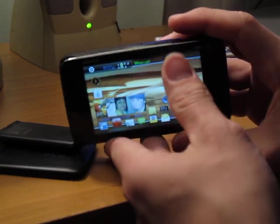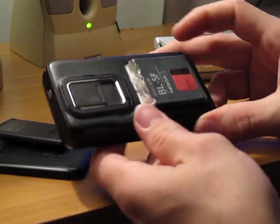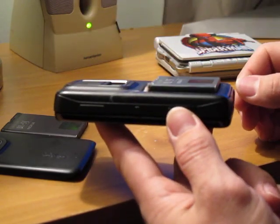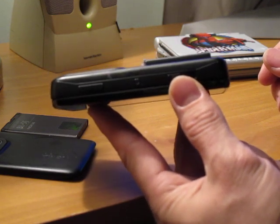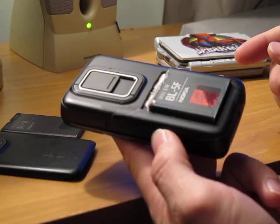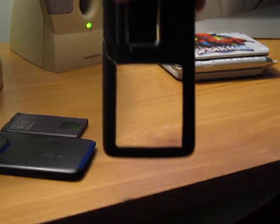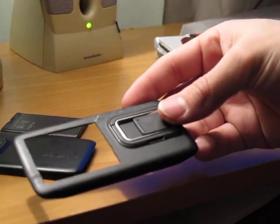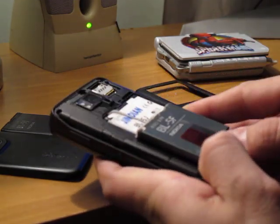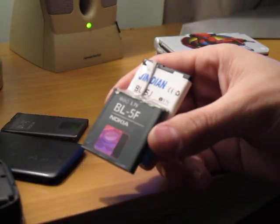It clicks on and stays on, giving me pretty much a whole day's worth of battery. Now this is my Nokia N900 — as you can see, everything is working fine. But here's the surprise: if you see protruding out of the back — it looks a little messy still, I need to clean it up, including thinking of doing a vinyl cover on the back — the only thing you're going to see protruding is that little bit. It's an 850 milliamp battery from the Nokia N95.